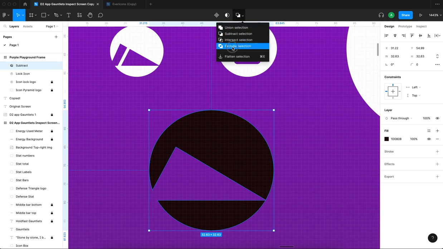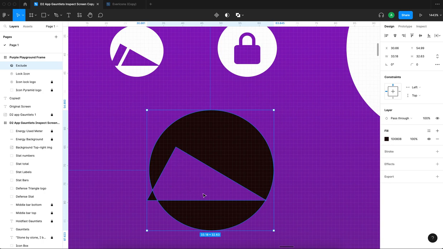If we did exclude like before, we're going to get this little bit right here. We don't really want that. Remember, exclude is wherever they're intersecting. So let's just do the subtraction, and it's going to give us this perfect bit that we want. Now we need the line, and that's super easy.